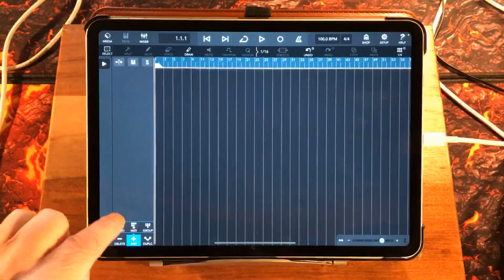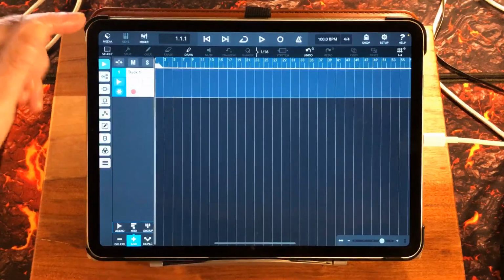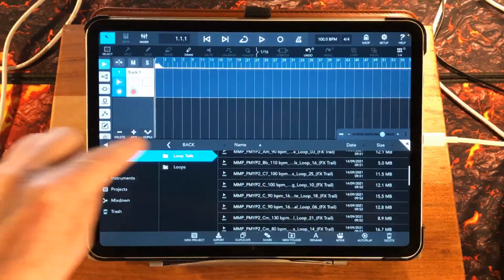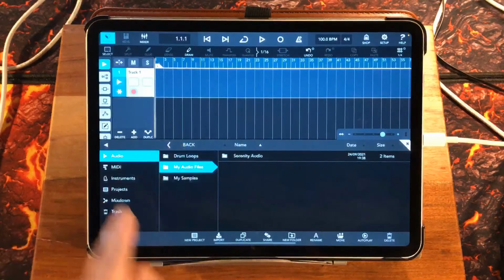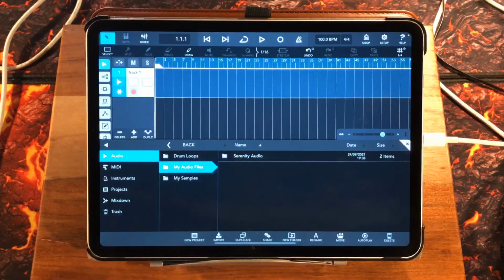We're going to add an audio track to start off. You'll see we're set at 100 BPM, doesn't really matter. I've set this, you see, the Serenity audio is in my audio files, and when you buy this, now this isn't a free pack, it's on sale at the moment.